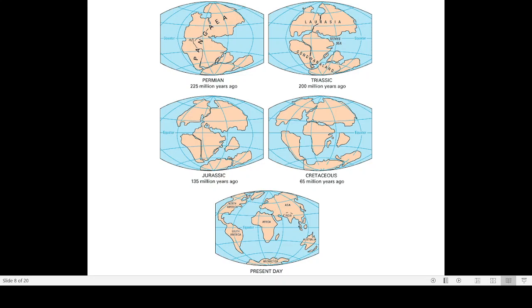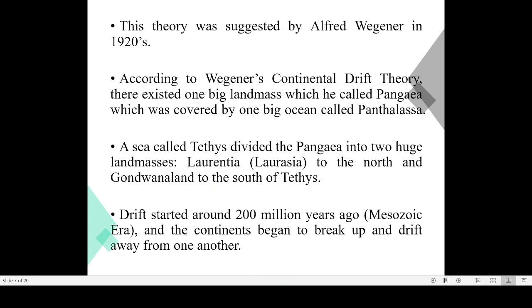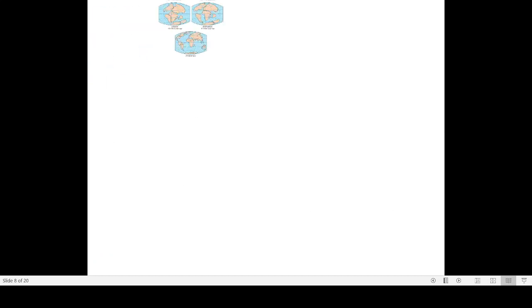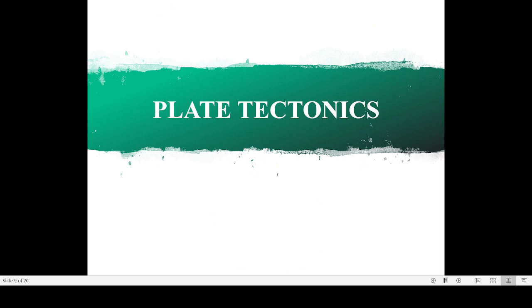On the eastern part of Africa and the western part of India, there is a lot of similarity in plants, animals, and also in rock structure. All these can be easily explained if you are following the drift theory. So this is what happened during the continental drift theory. Now we can see that there is another closely related theory known as plate tectonics.